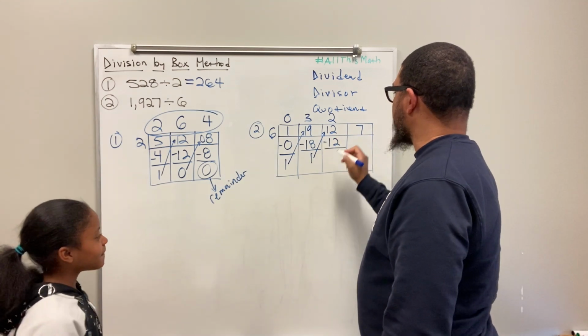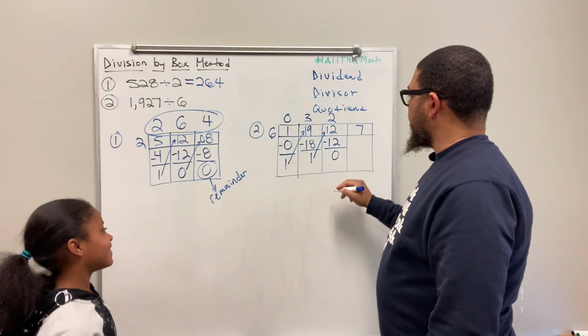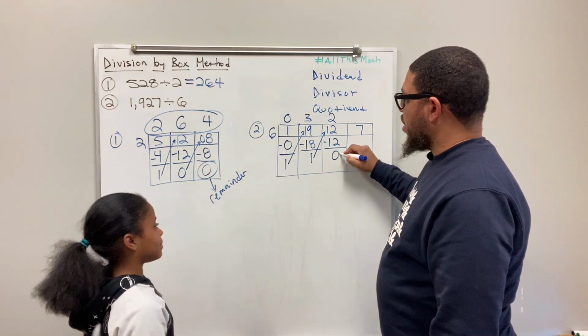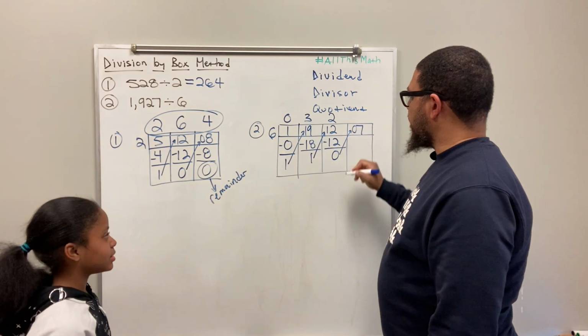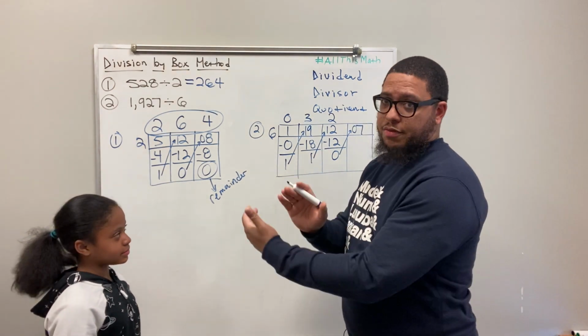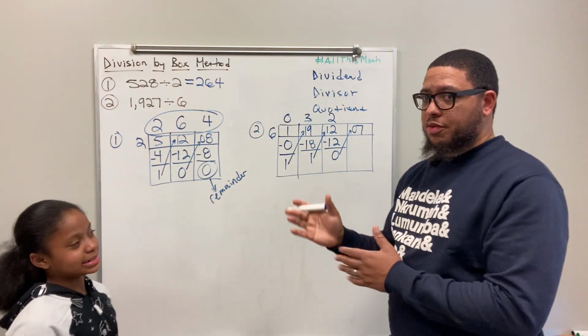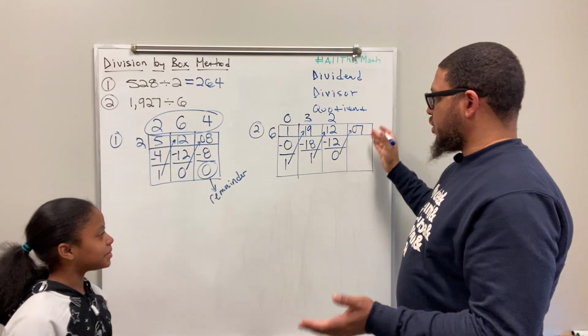And then you subtract. What's 12 minus 12? 0. 12 minus 12 is 0. And now what do you do with the 0? Put the 0 with the 7. Slide it up there. Now 0 next to a 7, it's still 7, to the left of 7, that is. If the 0 is on the other side of it, that would be 70. That would be a different situation. But 0, 7 is just 7, right?